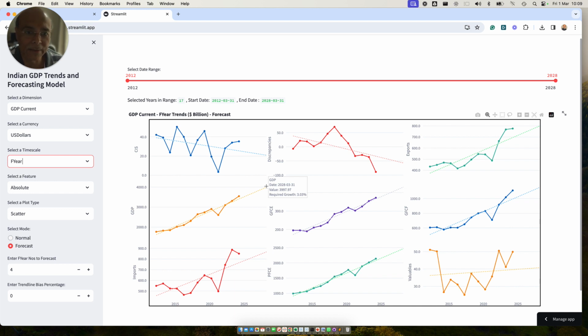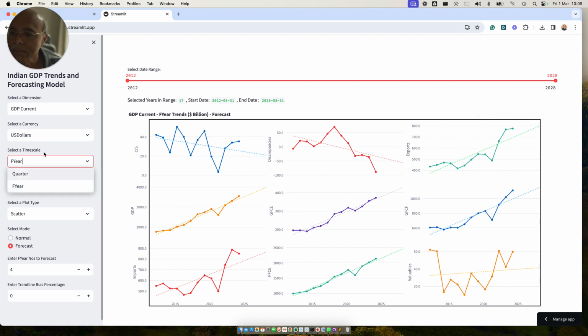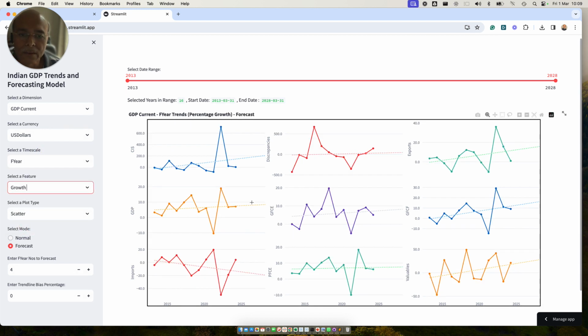The reason is that the required growth in the tooltip is 3.03%. Now, our GDP in the dollar term is not growing at 3.03%, right? We have already seen this. How much is it growing? We can very easily see the growth here. Let me just show you what the growth is. If you look at the growth, you will find that our GDP is actually growing in dollar terms at roughly between 6 to 7%. So we can't be growing at 3.30%, which is basically shown here.